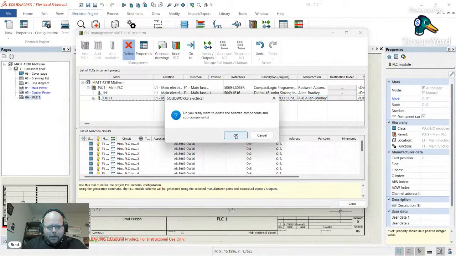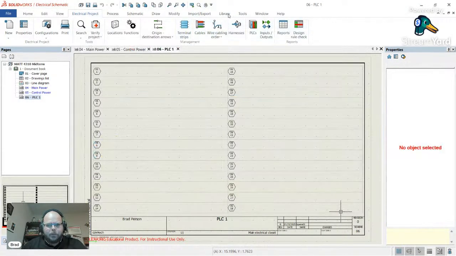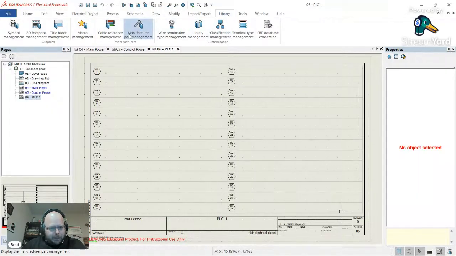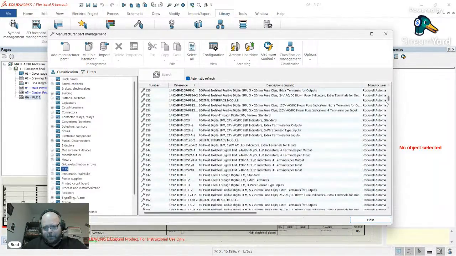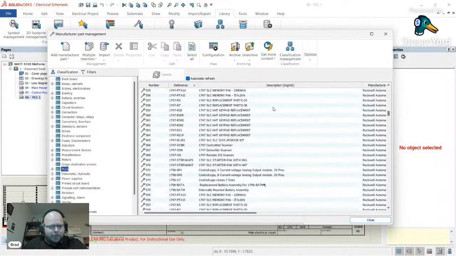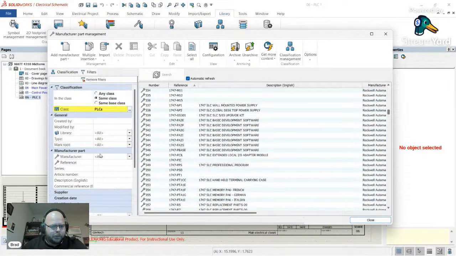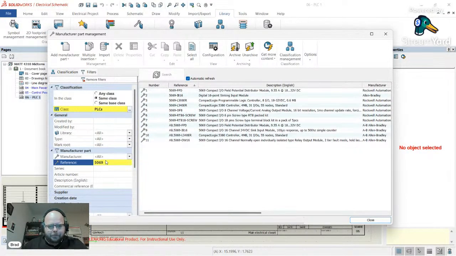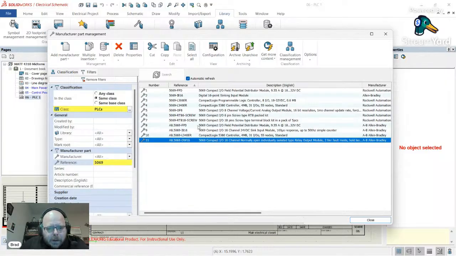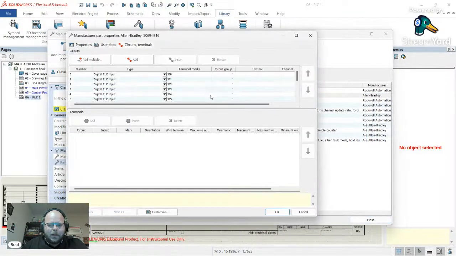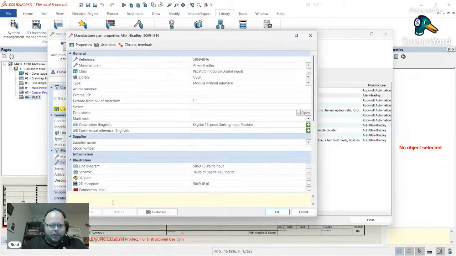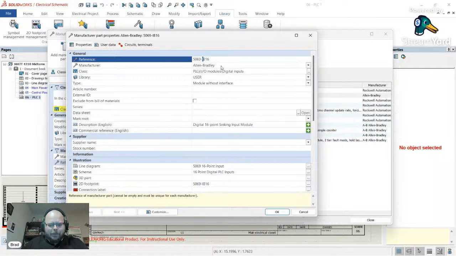I'm going to delete that. I'm going to take the time here live to create the part that I need. Manufacturer part. And I'm going to find that part because I can use it as a base. I need the 5069 though, so I've got to search for it. Filters. 5069 OW16. And does it exist? No. I might as well create the OB16 while I'm, if I add one while having an existing part selected, it automatically populates everything from the old one. So I don't have to change absolutely everything.